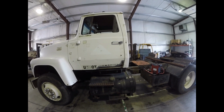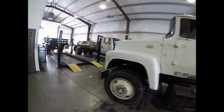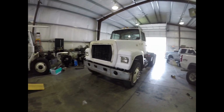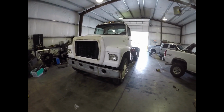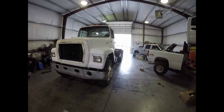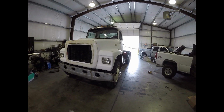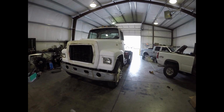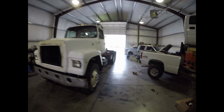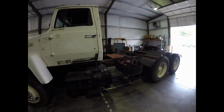Alright guys, so we're back out here on the Ford L9000, and as y'all seen in the time lapse, we got the truck stripped down and getting it ready for paint. I was able to get a couple of my guys that work for me to stay over after work and help me get her stripped down. So still just got to get up on top and take the cab lights off and the CB antennas. Probably just going to leave the air horn and mask it off. And then still got to take the door handles off, but we'll take those off right before we go paint.